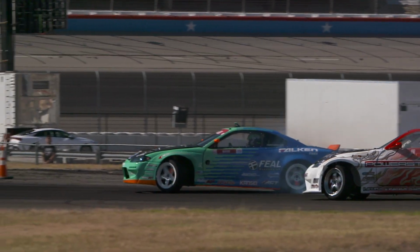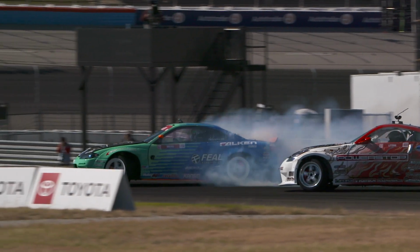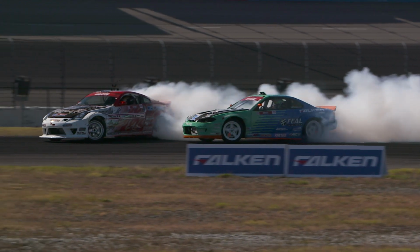We came out on top. That's really what matters. We did a really clean run. I did what I had to do. It was a big sense of relief hearing from my spotter after my lead run saying, hey, you put the car where you need to be in all the right places. And after that, when I chased, I just did my best. I love chasing, and I used it as a good practice run.